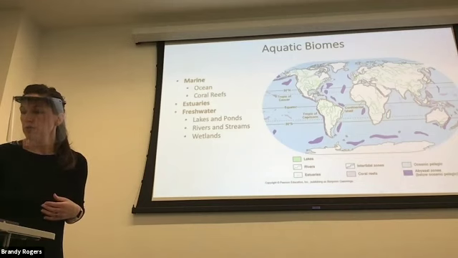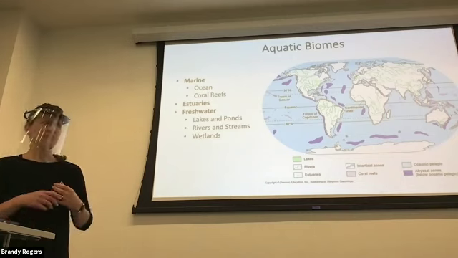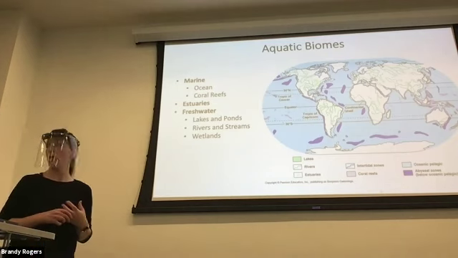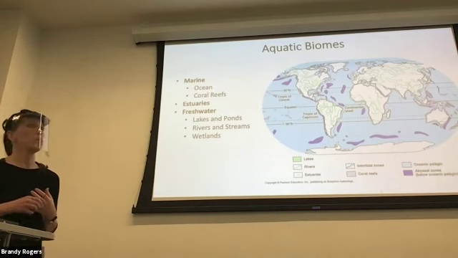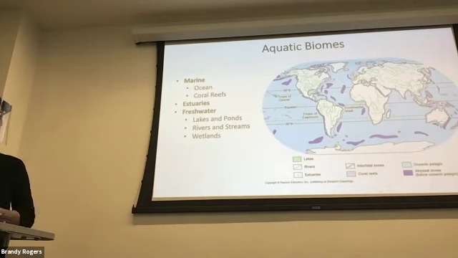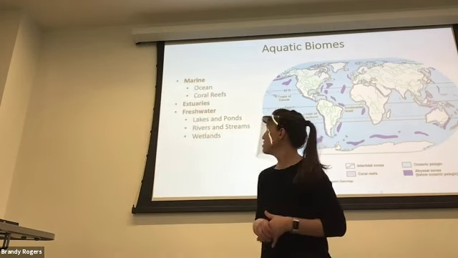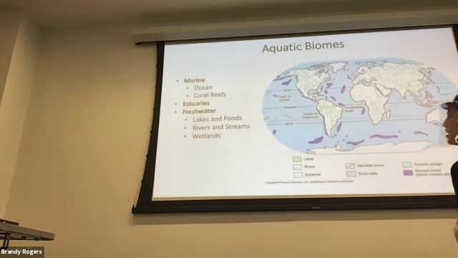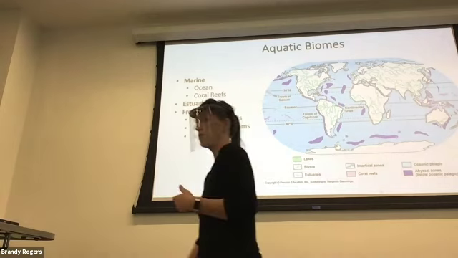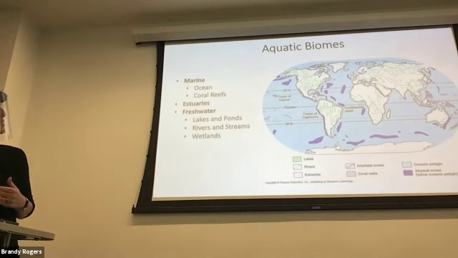So what I want to do today is finish up this chapter. It won't take very long. We're going to talk about aquatic biomes. So we will talk a little bit more about the characteristics of our aquatic biomes, more so than we will with the terrestrial ones, just because they're a little bit different and interesting. So we'll go through marine biomes, estuaries, which is kind of the middle ground between marine and freshwater, and then we'll look at some freshwater ecosystems as well as we move through the rest of this information here.